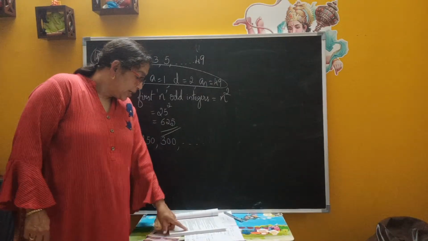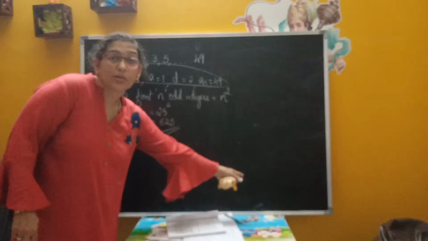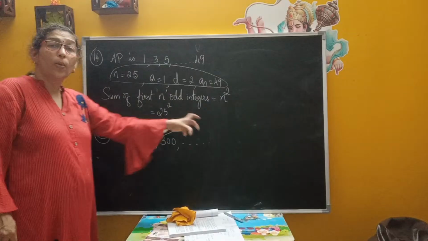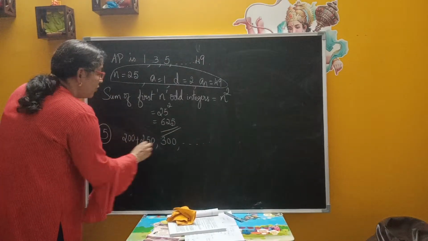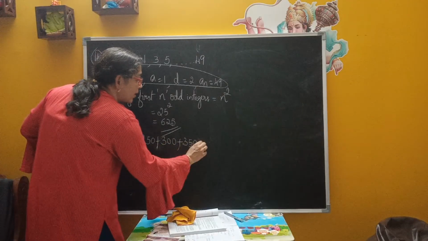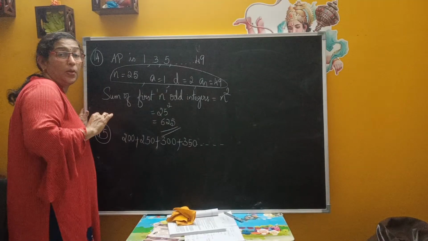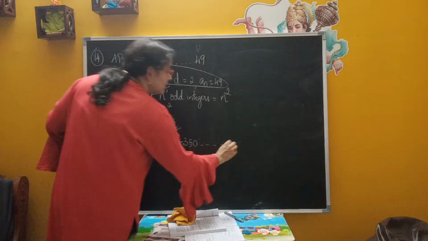Now, if he has delayed the work for 30 days, at the end of the 30th day, on that day, how much does he have to pay? Totaling 200 plus 250 plus 300 plus 350 and so on, on the last day, the 30th day, how much does he need to pay as penalty? That is the question. That is S30.